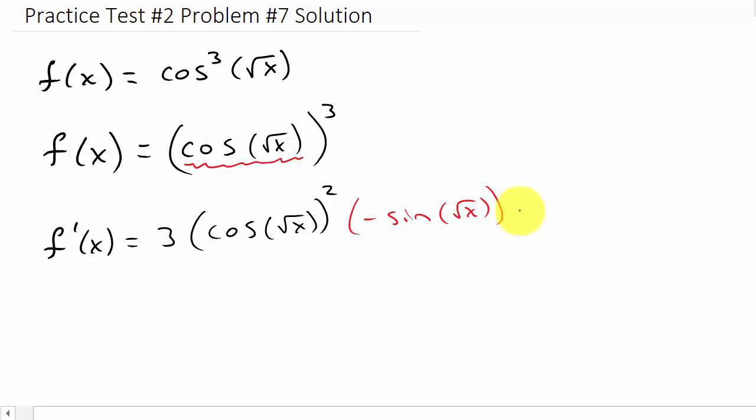And yes, you can change the square root to a 1/2 power and use the power rule, but there's a shortcut for finding the derivative of a square root, and I have a video on my YouTube channel. You can just go there and search my channel for shortcut for finding derivative of square root, and I explain it in there, but I'll go over it here just a little bit.